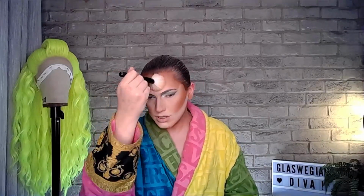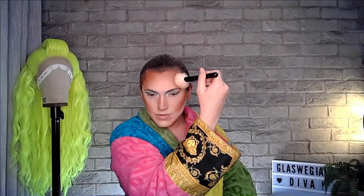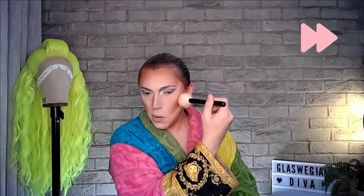Now you can see your contour's coming together pretty well, but we still want to blend it because there are still some harsh lines. So take the same fluffy brush we used earlier, and go in circular motions, and this will give that blending effect with the powders. I still have to go down at my nose contour again just to enhance it. I know I did it with the brush, but I'm actually going to do it with a sponge as well, because I really want a more precise line.